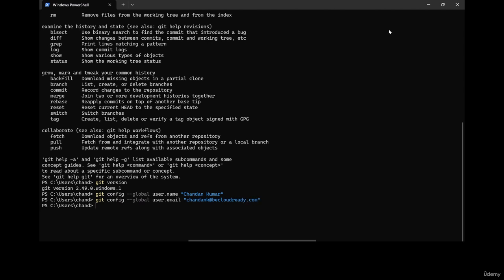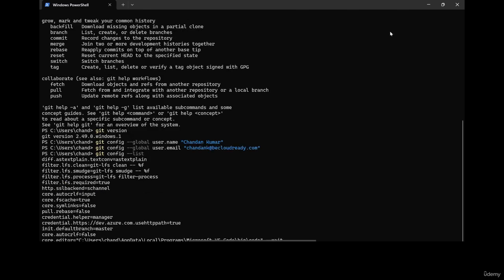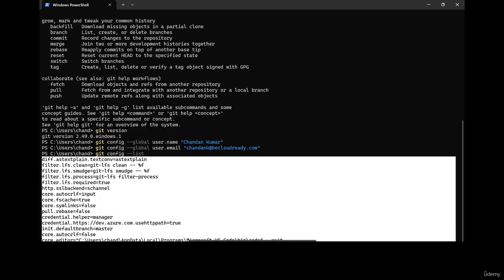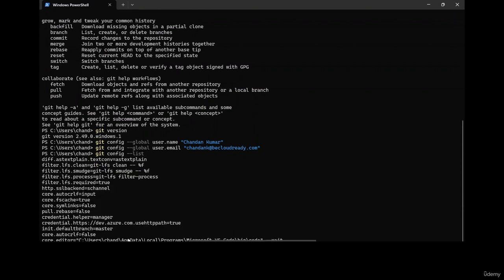So now if I do a git config list, it shows me all the values are set. These values you don't have to worry about. As long as this is set, you should be good to go.